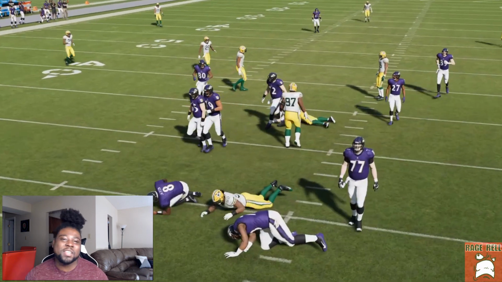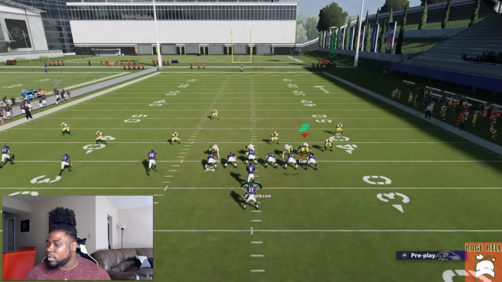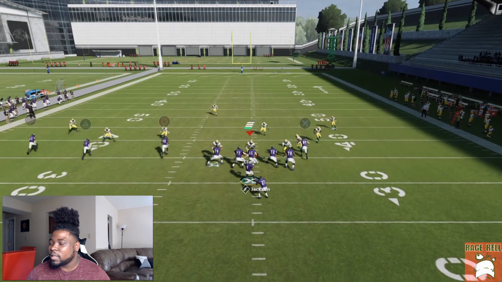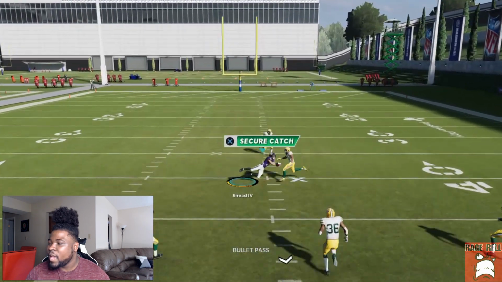So I just need to spot somebody just so I can have a little bit of time, because y'all see I'm just getting absolutely hollered at by Gray, who's like 80 overall, so that's crazy by itself. Anyways, this is what we're looking like. I just want to show you that square does get open. You just need to wait right about there, and then you'll be able to throw that.